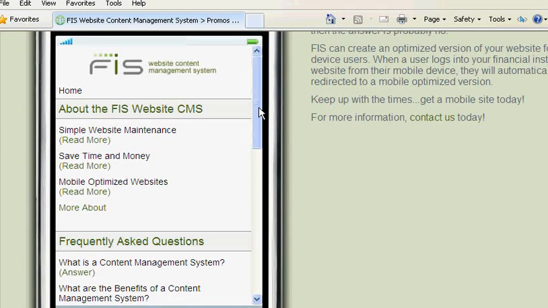What we would do is highlight the things that you find most important on your website, things that would be most important for a mobile user, things such as types of accounts that you have, where your locations are. You can even put in a contact us feature on there as well. What we'll do is we will create that from a feed off of your regular website. So if you update your content on your normal website, it'll also update on your mobile device as well. So that will pretty much conclude this demonstration.